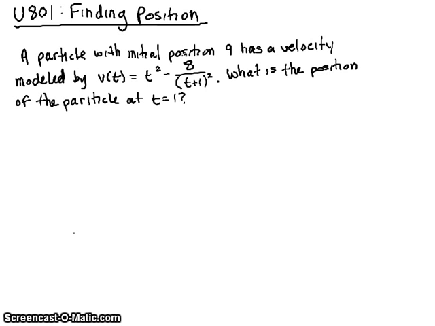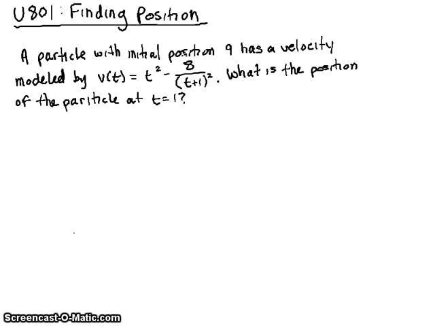So we're starting with velocity. We need to end up at position. So if we think about the relationship between position, velocity, and acceleration, if I'm going to go from velocity to position, I need to take an antiderivative. I need to either antidifferentiate or integrate depending on what the question is asking. If they want just the formula for the position, we would antidifferentiate, but since we want to know the actual position, we're going to want to integrate.